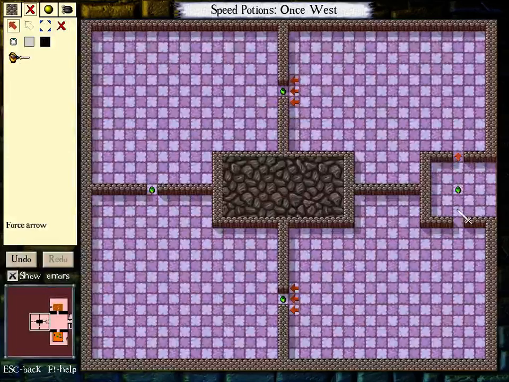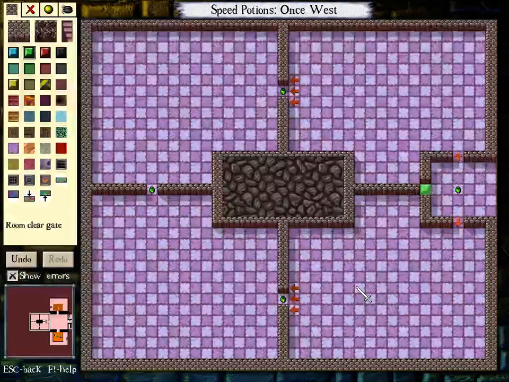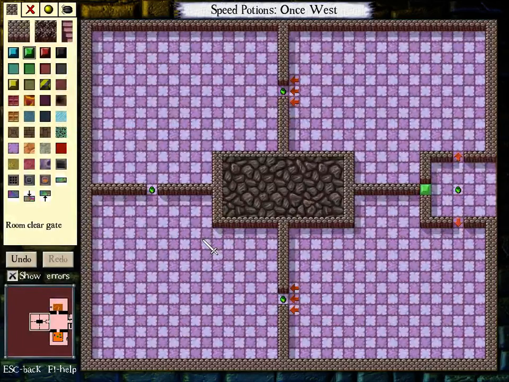Obviously all these force arrows are either going to get turned off at the end, or I could just have a green door that lets you get back through the room. Jeff says that constructs on top of ice on shallow water is pretty interesting. I'm not sure if that's meant to be a suggestion for a room or... I don't know.